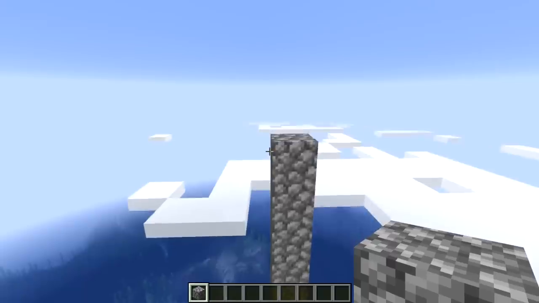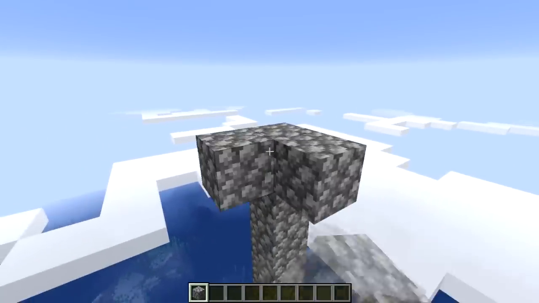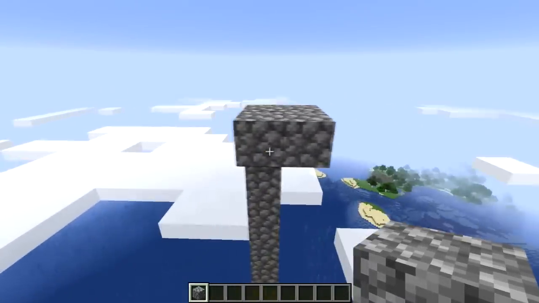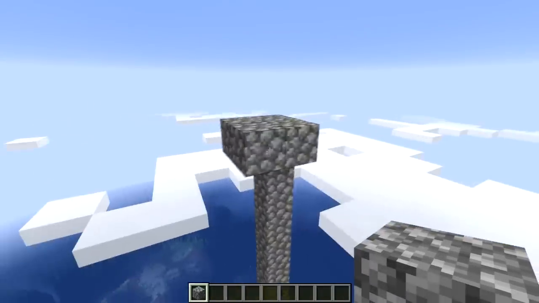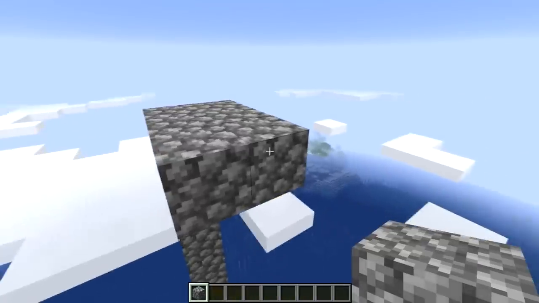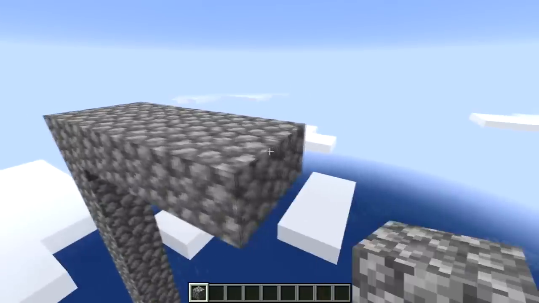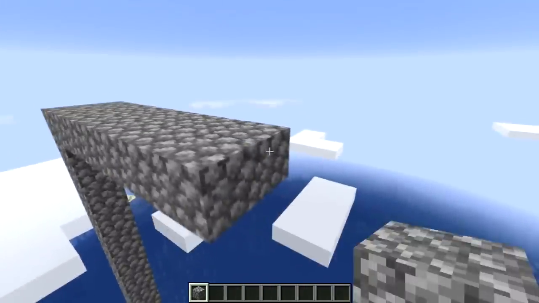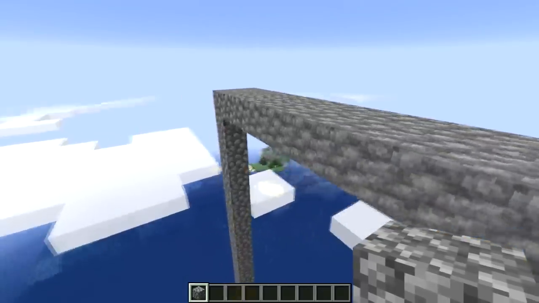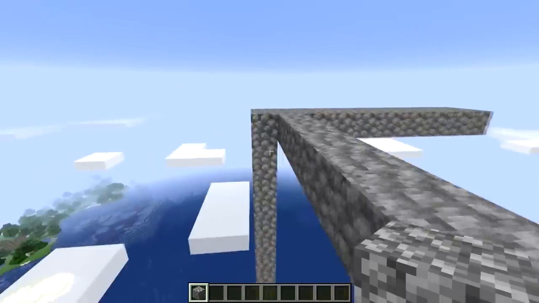So once you've stacked up about 100 or so blocks, you're going to want to create a 4-block platform just like that, and then place 8 blocks on each side, and do it by 2. So that's 1, 2, 3, 4, 5, 6, 7, 8. And do that for each side. So 1, 2, 3, 4, 5, 6, 7, 8.